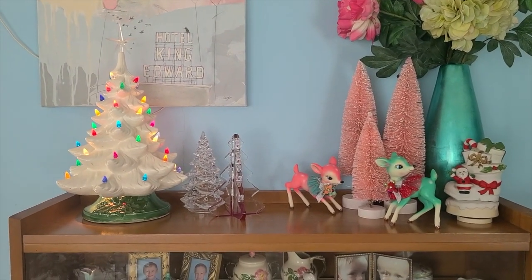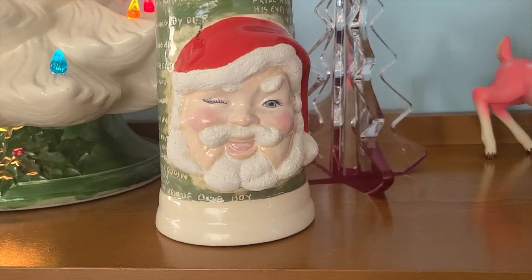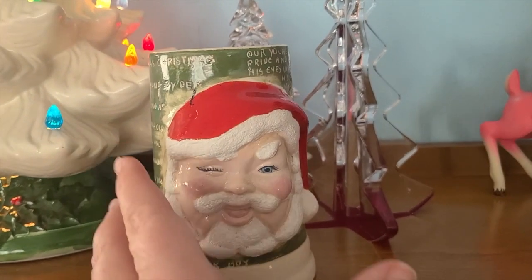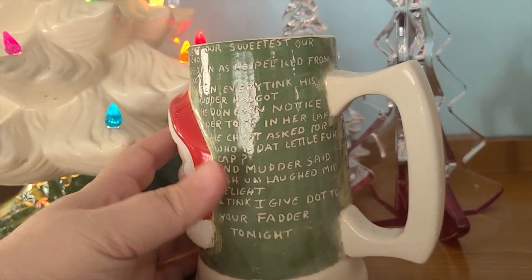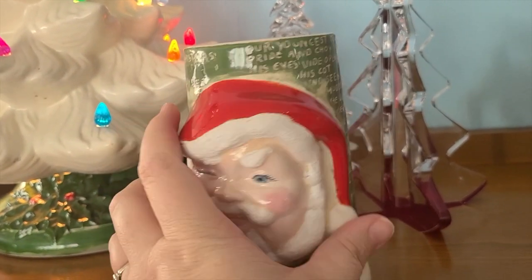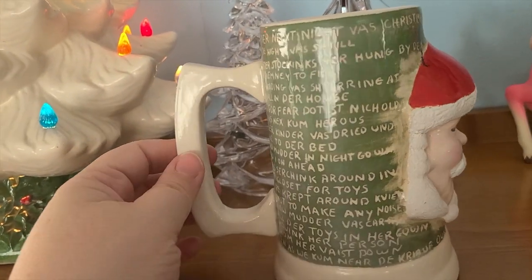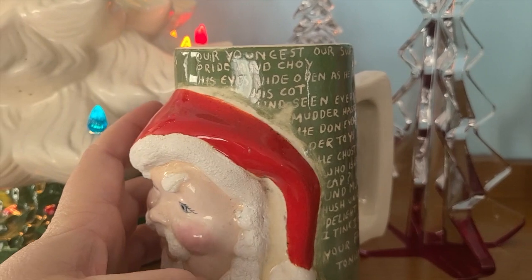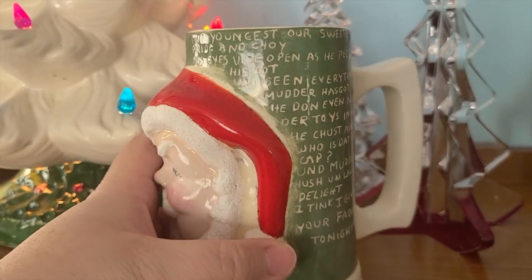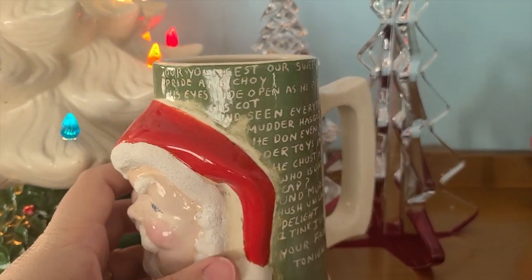I also wanted to show this little winking Santa guy. My great uncle Robert made this and he painted it and wrote all over it. I thought that was really neat. It's this little rhyme or something he came up with. He was very much a character.